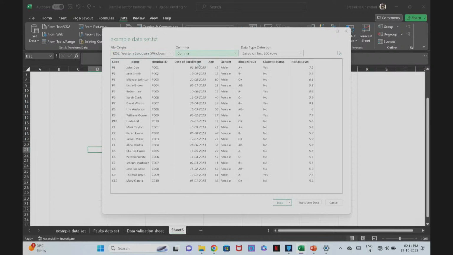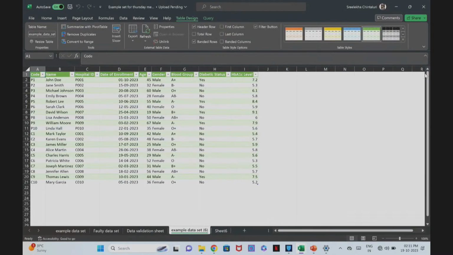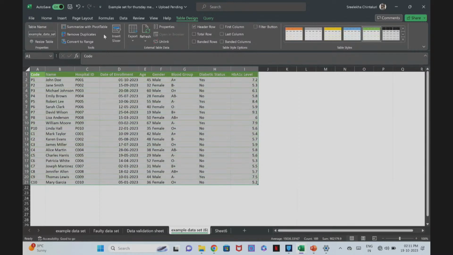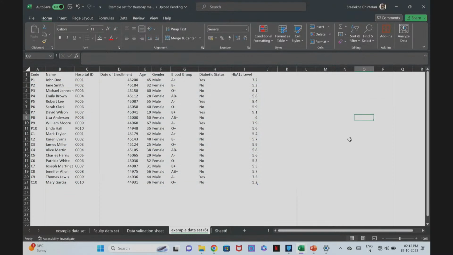I'm going to use comma as my delimiter because that is what is helping me separate my entire data set. I'm going to load it into the Excel sheet. Now again, this looks very haphazard. I don't like the format. Here, you can change the filter button, you can get rid of the band lengths, you can just filter out and remove all formats from your data. This is the way that you add your data into an Excel sheet. This is the easiest way to do it.